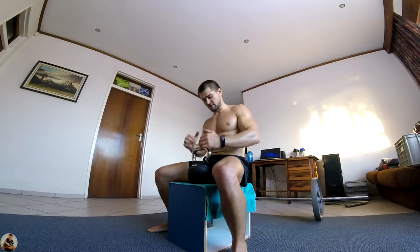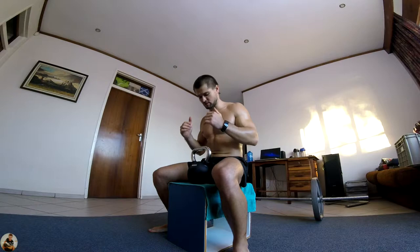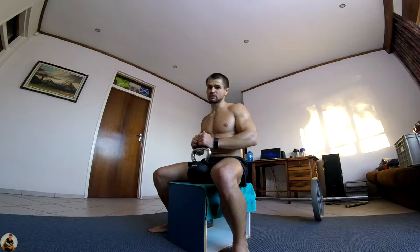Okay, so this is one of my exercises I created. I don't know if this one is out, but I thought, let me do this with weight falling down, because at the bottom, when you jump down from something, that's where you have the most resistance, most gravity, and you're most likely going to strengthen and build your muscles more than going up, stepping up from the box. So I've used this 12 kilogram weight.